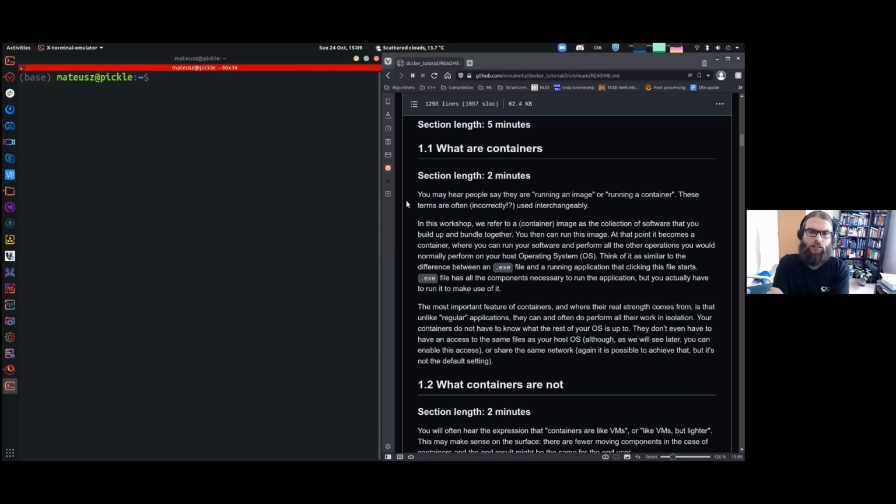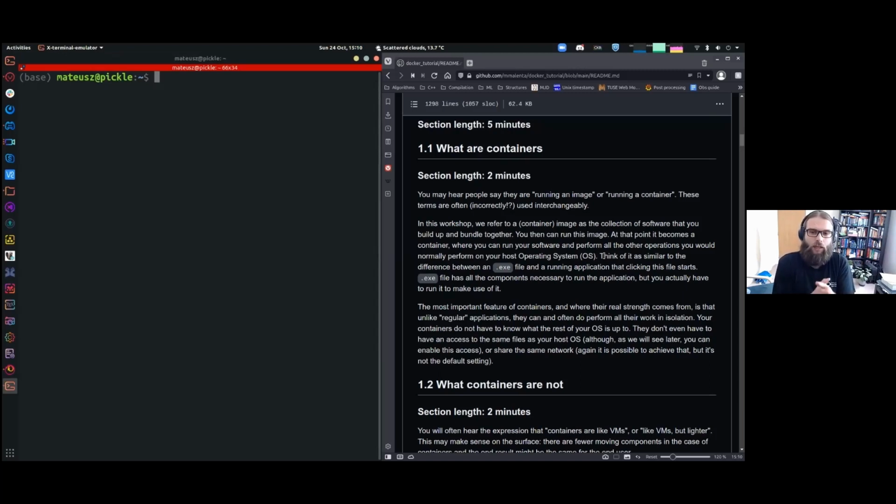So let's just talk quickly about what containers really are, and here I tend to distinguish between a container and an image. People tend to use these interchangeably, so I put it incorrectly with a bit of a question mark, because especially in the usual daily speak, the line is very, very blurry.